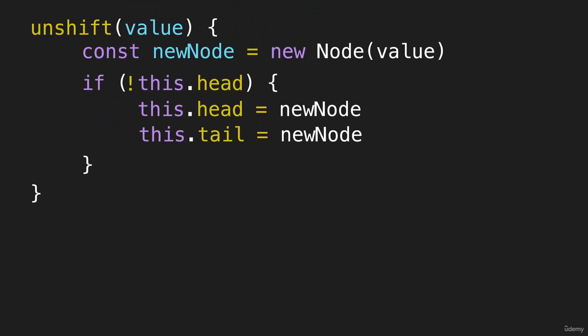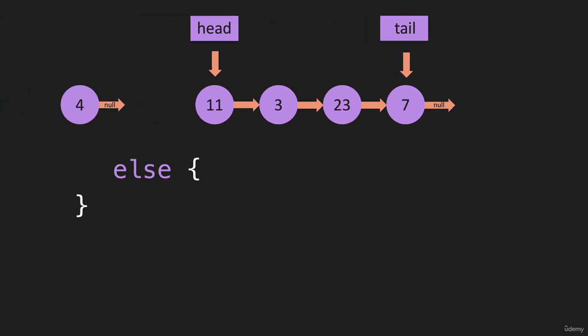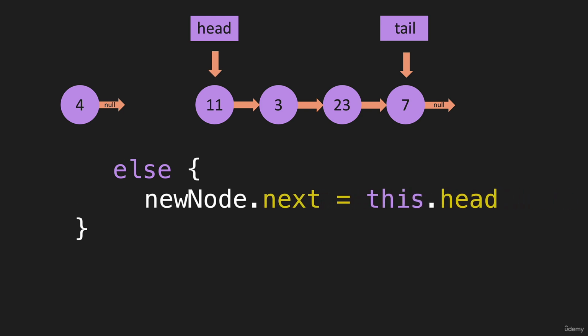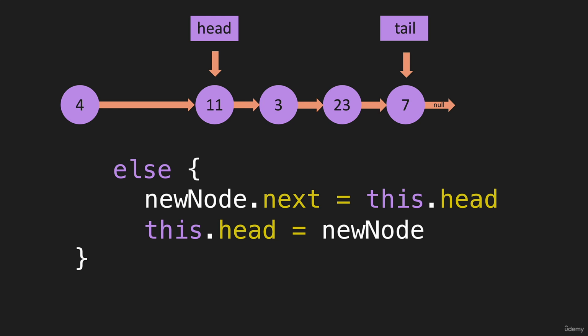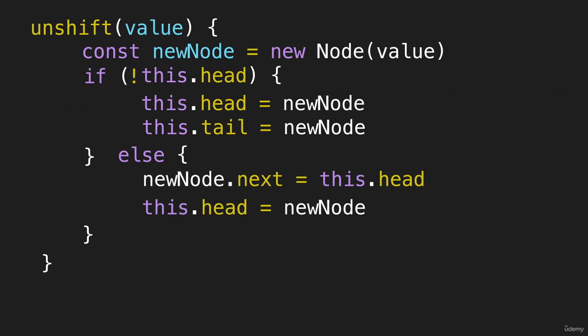So our other option is that we are putting this into a linked list that already has items. So we're going to say else, and let's build out this else statement like this. Else new node.next equals this.head. And that does this, points that at that first item in the linked list. We'll say this.head equals new node. That moves that over and adds that into the list. So that's everything for our else statement. And let's put this in with the rest of our code like this.